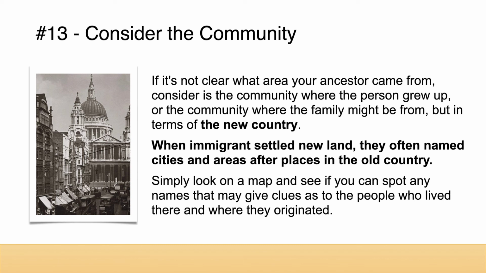Emigrants clustered together in cities too, which is why we have Greektown and Chinatown and the Ukrainian Village here in Chicago. And that happened a lot in rural places as well. A great example of this is Malmö, Nebraska. As you may already know, Malmö is the largest city in southern Sweden, and a lot of people from the south settled in Nebraska. So that's why it's called that. This is, of course, again, not always accurate, but it is a possibility to be considered. So think about the community in a new light when you're researching your ancestor.